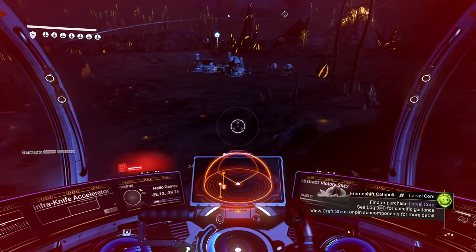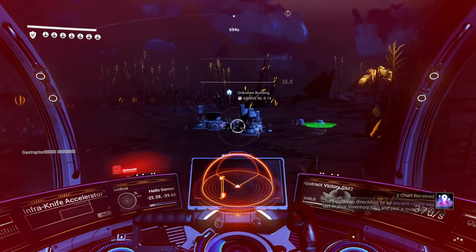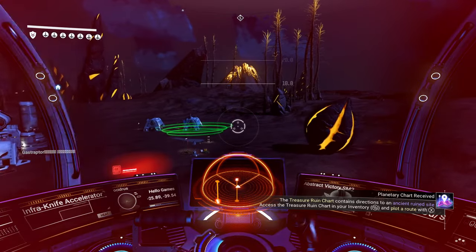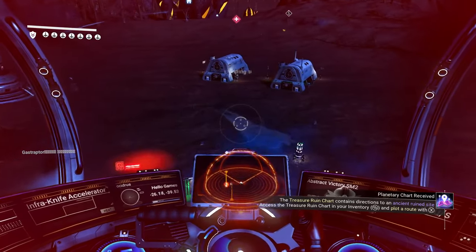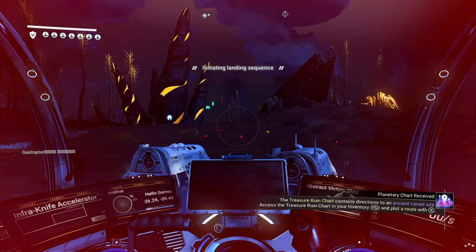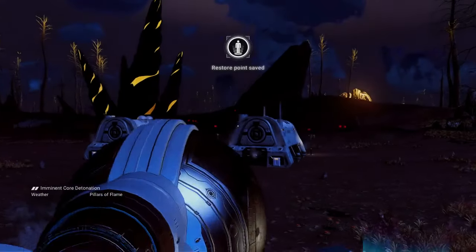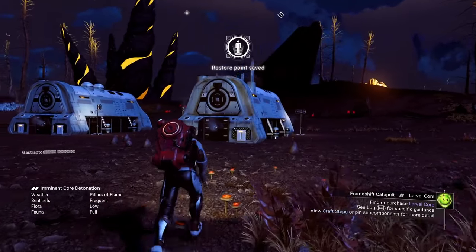Right, what have we got? We got free parking. That's all I require. Thank you very much. That's the end of the campaign. Bye. Yay, let's do some investigating then.